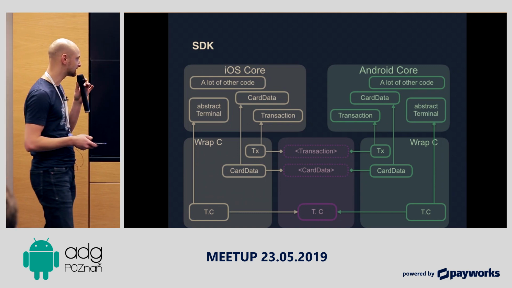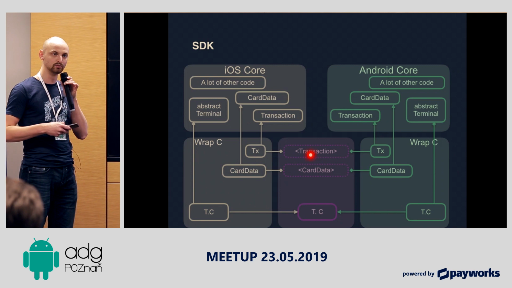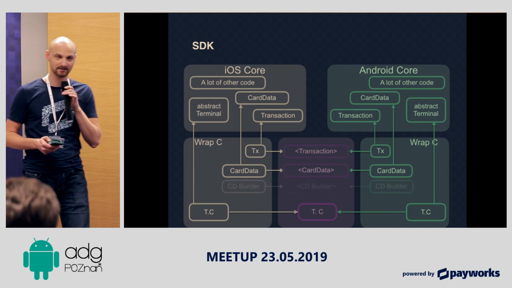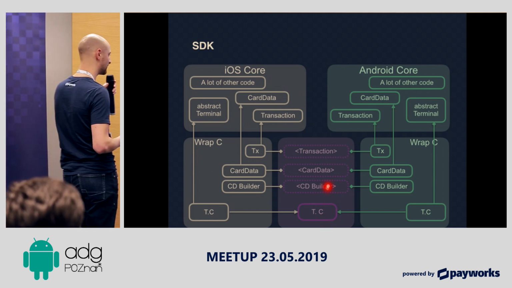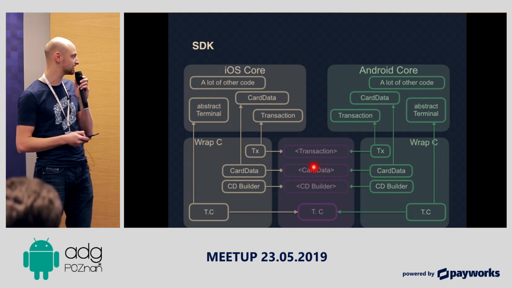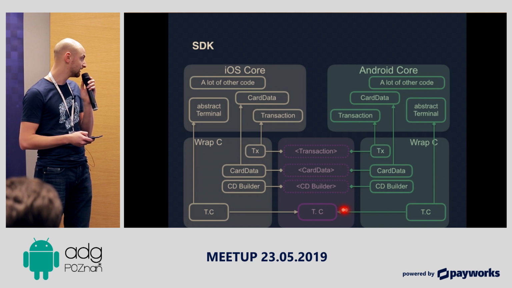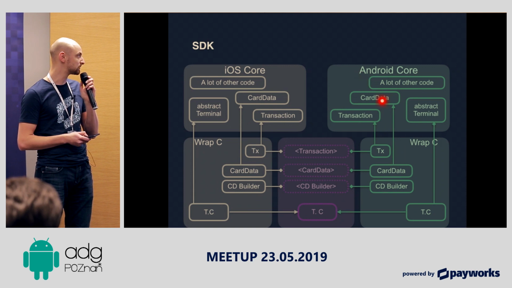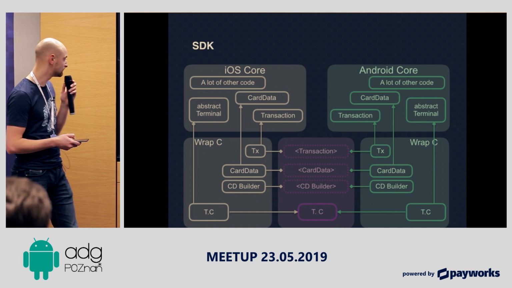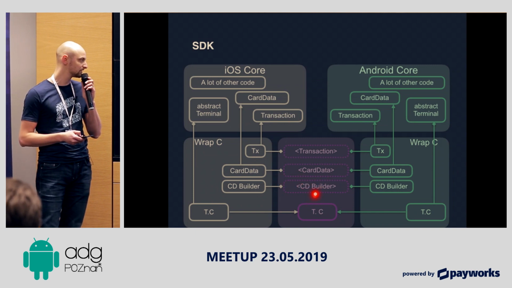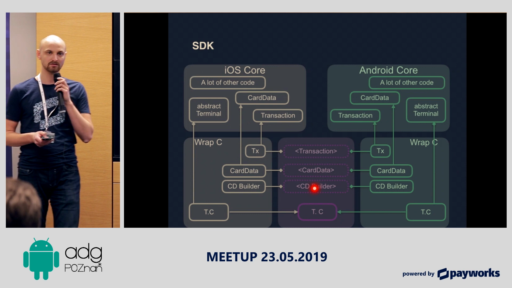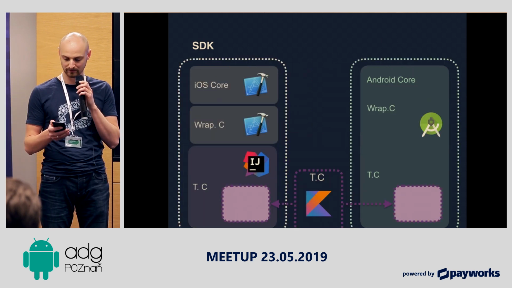And card data is also interesting because sometimes if we just use transaction, card data we have to build, to create. And this is a nice place for more interfaces, wrappers, and builders. So we have something that implements this interface, that creates us something that has this interface. And what happens is we say, hey, something which is a builder, build. And the builder says, OK, creates a proper card data, wraps it in a wrapper, and gives it back to us. This is more or less how it works. And how we know about them, for example the builder, is we usually have some global variables. So we just went the easy way, we experimented, and we tried it out.